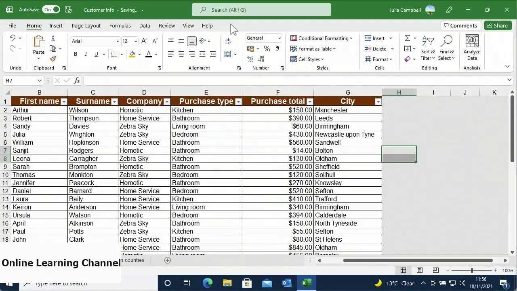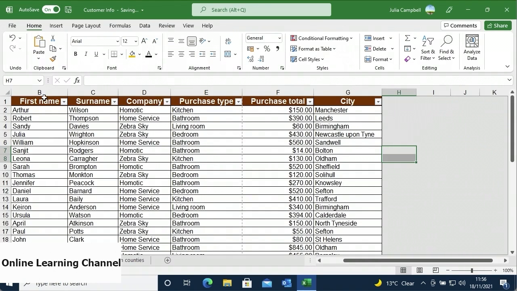The portable document format, or PDF for short, is an easily shared and printed format that can't be modified. It can be opened and viewed by most operating systems and devices. In this video, you'll learn how to save your Excel 365 workbook as a PDF. Before sharing your worksheet, it's a good idea to adjust your workbook's page layout. Once this is done, Excel can quickly convert your worksheet to a PDF.